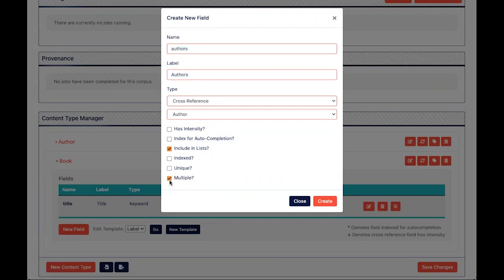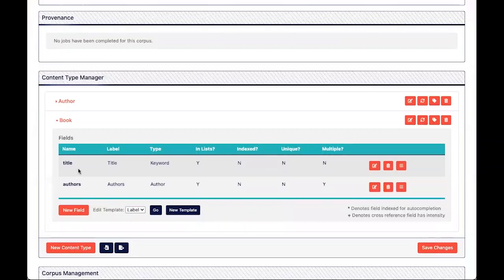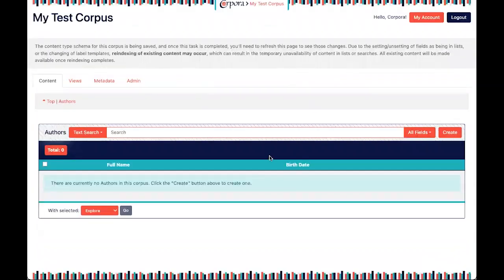And what that basically means is that this field will be able to hold multiple values in the form of a sequential list of values. So we're going to click create there. And now that we've got our two content types set up, I'm going to click Save Changes to make sure that that book content type shows up. We'll give it just a second to finish setting up that content type.